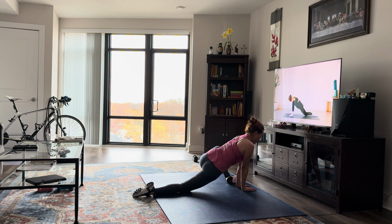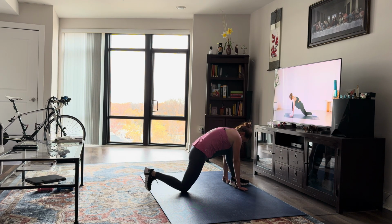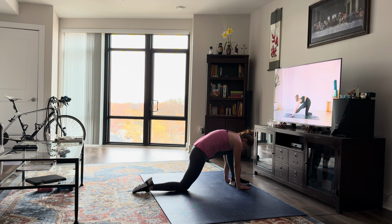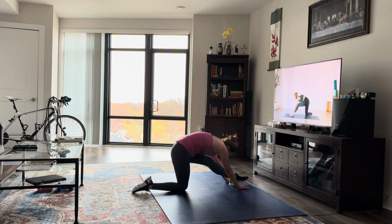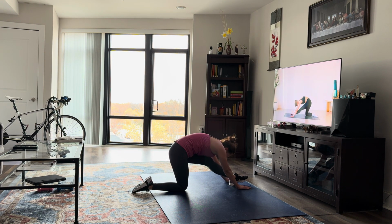Bringing that knee back up, heel toeing back to center, hand on the outside of your foot. And from here we're going to press back, bringing those toes towards the face, sending both hips back nice and square, and stretching that leg.